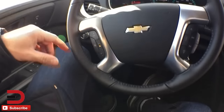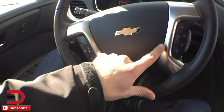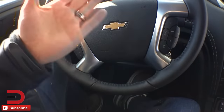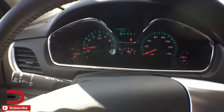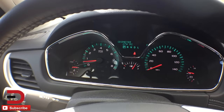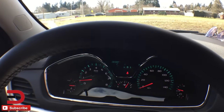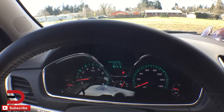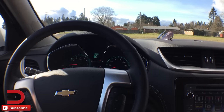Up on the steering wheel you've got the usual suspects — mounted controls. Cruise control is on the left-hand side, and over here you'll find your Bluetooth technology, which is fantastic — always got to be hands-free to be safe. The instrument cluster has an interesting design and layout with a bunch of circular dials. It looks good and doesn't take that long to get used to.